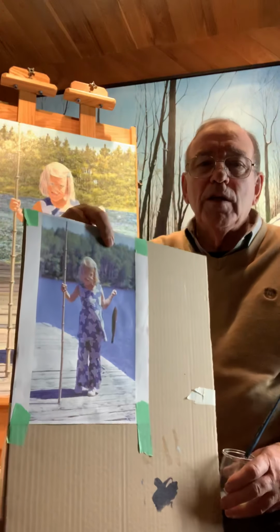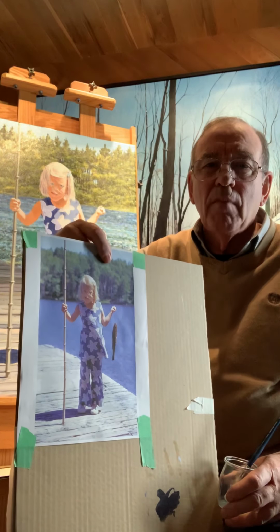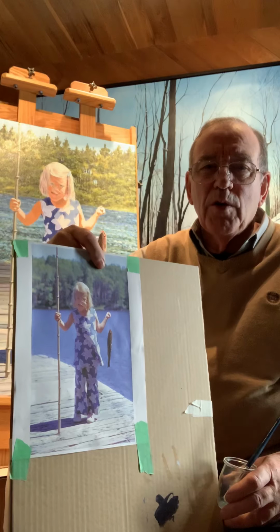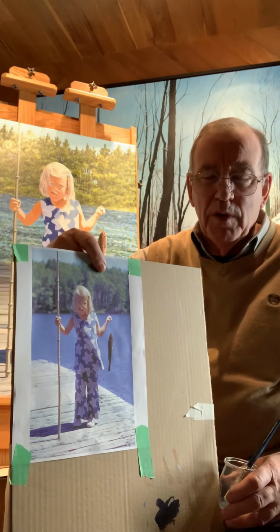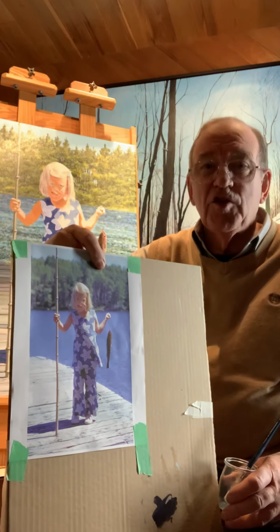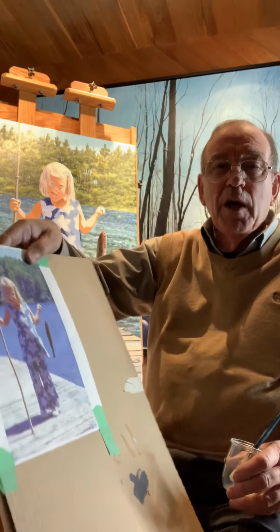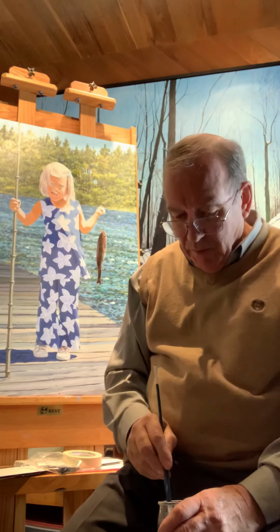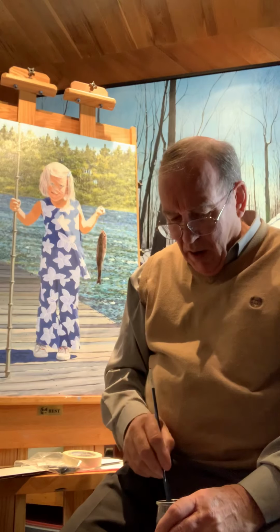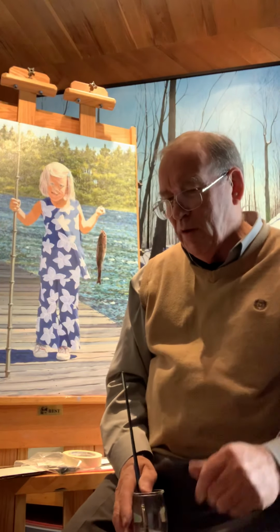And you can see that it's relatively plain. Although it's not bad, it's hard to see the details because it was blown up from a small slide which was centuries old. So I had to decide in the beginning, how am I going to paint this piece? How should I approach it? Actually, in the beginning I was remembering Renoir's The Swing, if you've ever seen that painting.